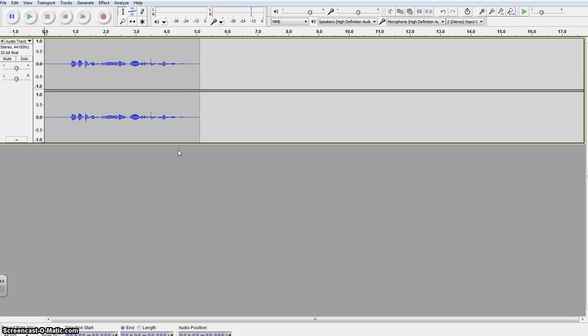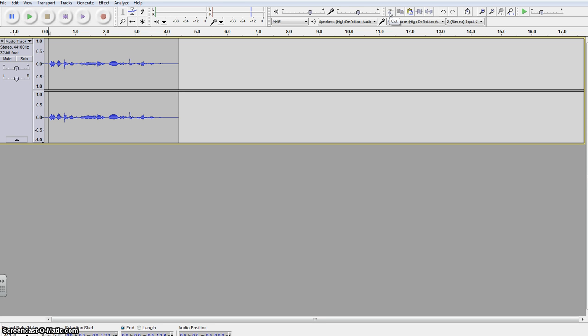So now that our voiceover is recorded, there's a couple of ways in which we can edit it. The first way is we can cut any silence out by using the highlight tool and using the scissors over here. So once we're in the highlight tool or the selection tool, we highlight the section that we want to cut out, and then we press the scissors to cut that section out.